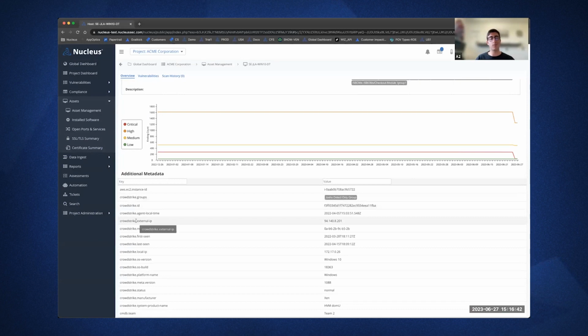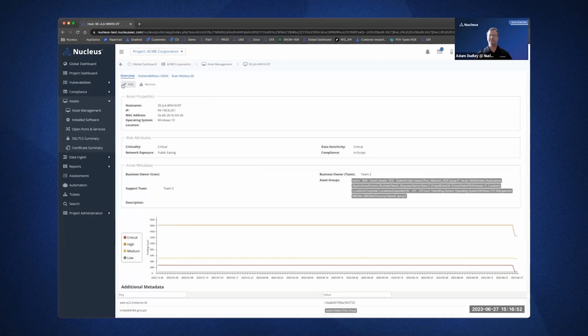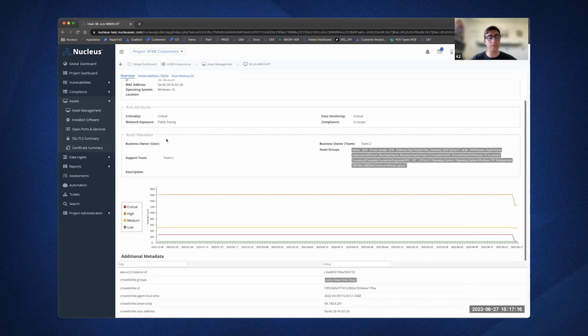the various sources. Right now we just clicked on a CrowdStrike asset, but as you gradually add more data sources, you will have additional metadata listed here. On top of that, leveraging our AWS connector, you can add live AWS information from all the running instances, all the running containers into Nucleus that's updating in real time: instance uptime, security groups, tags, ownership, IDs, account information. All that information can be leveraged and dropped onto assets as well.